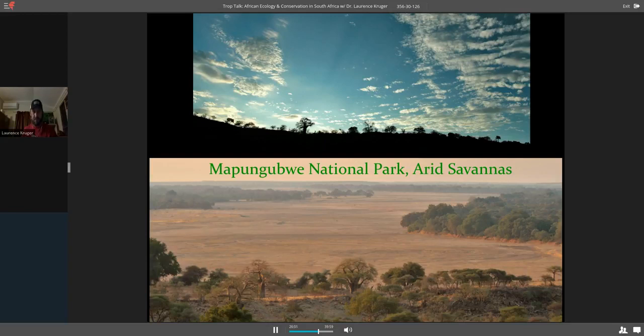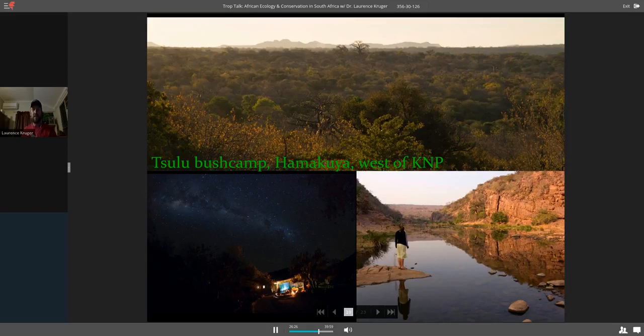And that bottom picture shows you the confluence of the Shashi and the Limpopo River, and on the right hand side is Zimbabwe, and the left hand side is Botswana, and we're in South Africa. And depending on the projects that you do, we might scuttle across the river, and you get to stand in either Botswana or Zimbabwe. But really remarkable from an ecological perspective. Beautiful landscapes, amazing plants, remarkable animals.